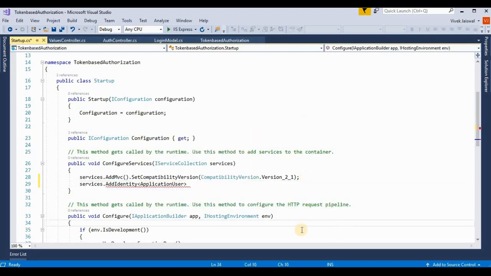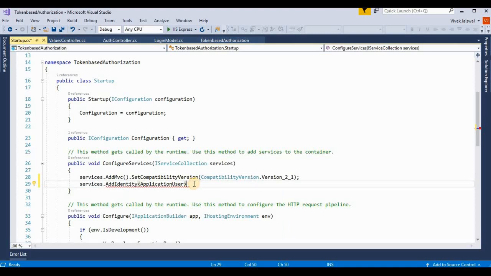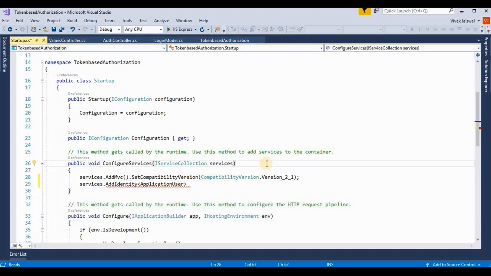I need to add a namespace for this, so pressing Control dot. I think I need to add a class for adding identity for ApplicationUser.